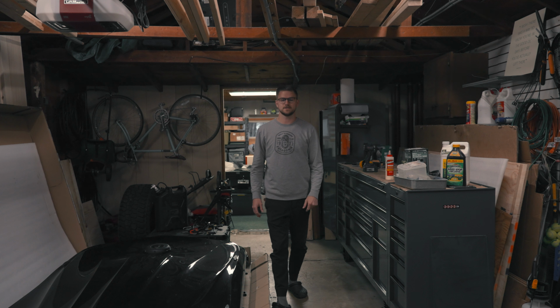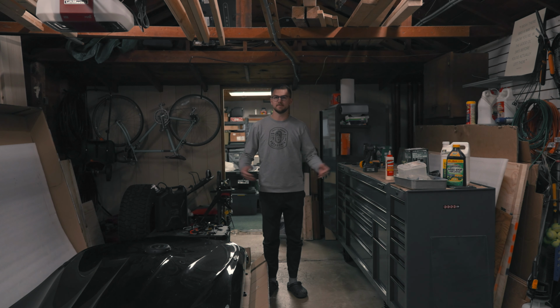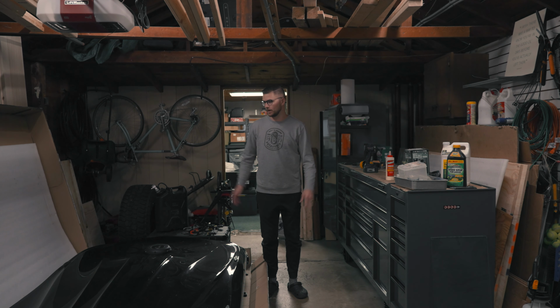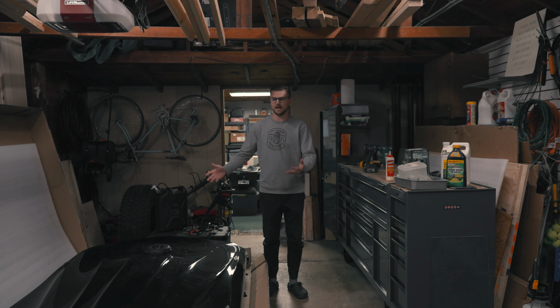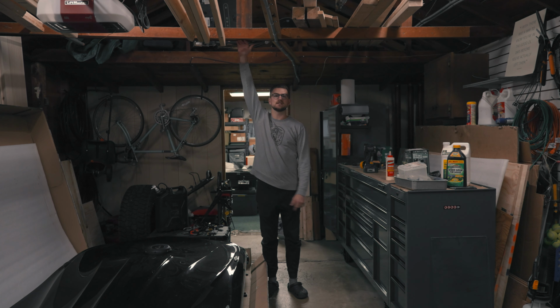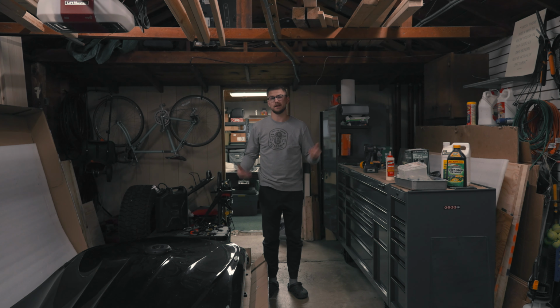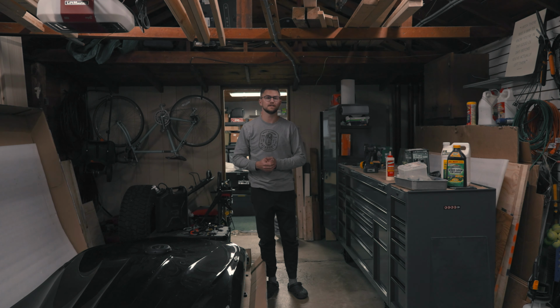All right, well, this is my garage setup, and as you can see, it's a bit of a mess, but that's because I actually don't have a super large garage space. It's basically a single stall, two stalls deep, so you could fit like two cars front to back, but trying to work with what I've got here, it doesn't help that I've got rooftop tents taking up the bulk of the space. Unfortunately, my garage space is like 8 feet on a good day, but really about 7 feet, so the 4Runner can't easily pull in here with anything on the roof. So thankfully I do fit under a 7-foot garage door with my 35s on.